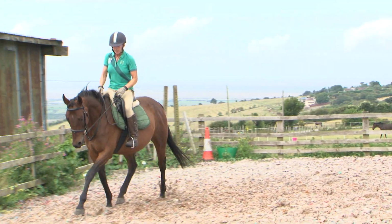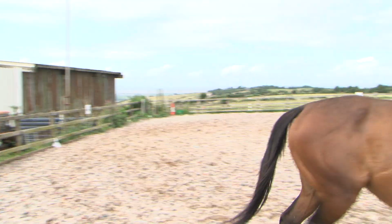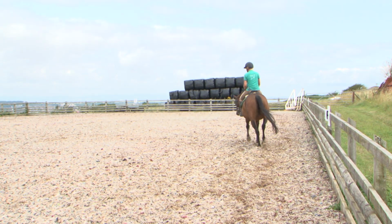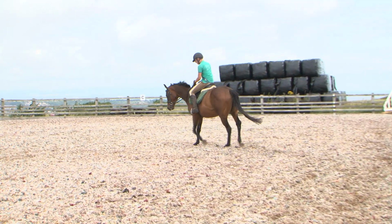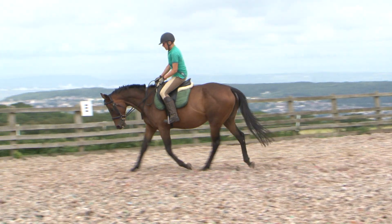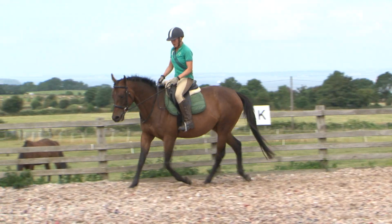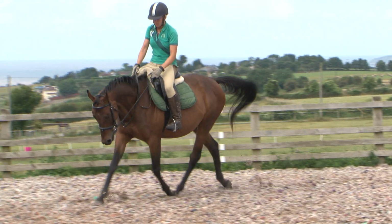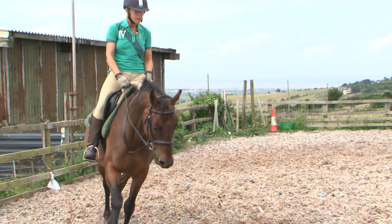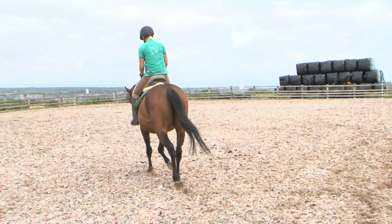And all I'm doing is keeping that outside rein as still as possible. Good, mare. And just opening and closing my fingers on that inside rein. Good. This is not as much trot as I'd like to see, but I'm just, whoa, baba. Good girl. Just going to make a change of rein, so soften the outside hand. Good mare.